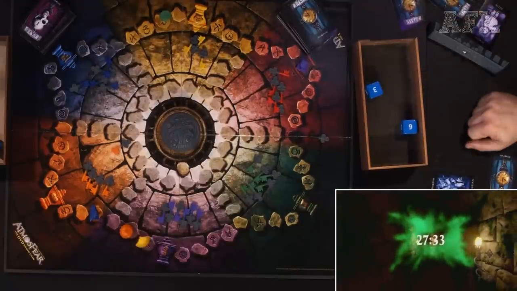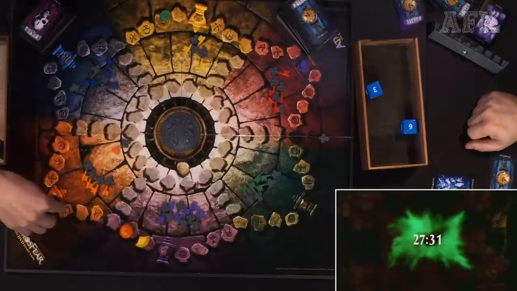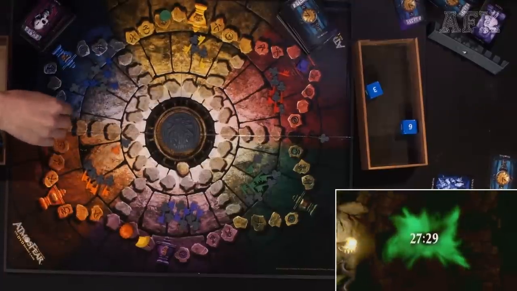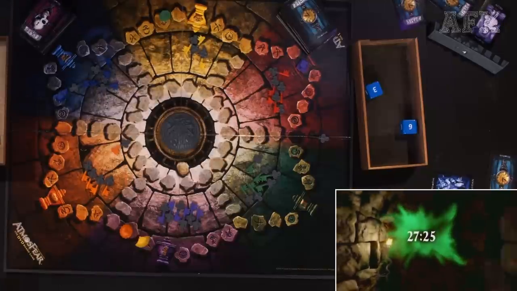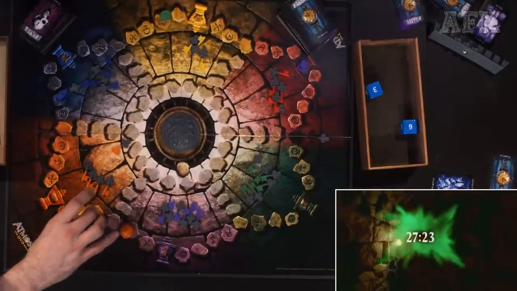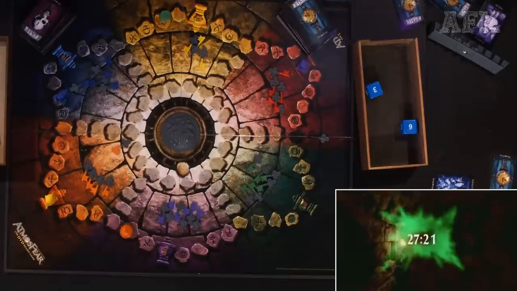Nine. You're blue? Yes, please. One, two, three, four, five, six, seven, eight, nine. Flight to flight one. Six. One, two, three, four, five, six. Orange. Oh, that's me. All right.